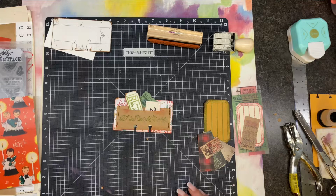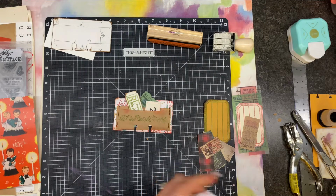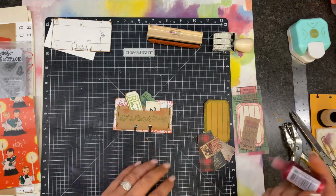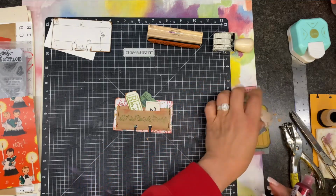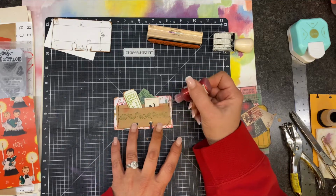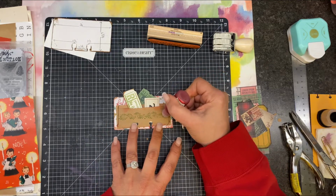make one of these. I grabbed out some of the paper because I do have an entire tutorial video on this, but we'll just do one right here. I need to wipe this off just a little bit. Hopefully it will work. Come on. Oh, yes. Okay. Let's just put some little berries in here. Let me move this stuff aside. I like this. Just very simple. Let me see if I can see where the berries are.